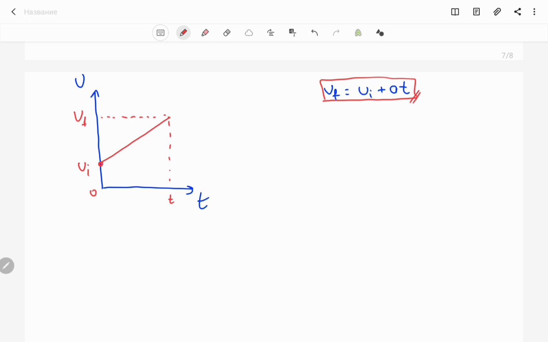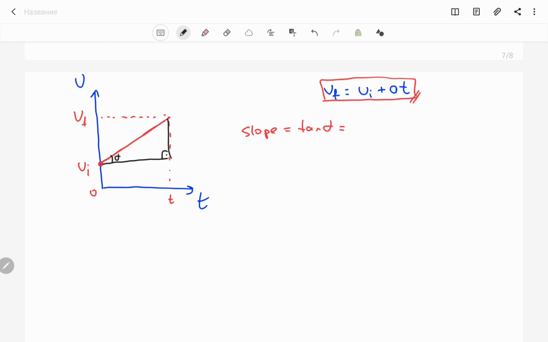So now we have a straight line, and if you pay attention, the slope of this graph is constant, and as you know, slope equals tangent alpha. For this problem, what is the tangent alpha in terms of geometry? For example, you can draw this kind of triangle to find tangent alpha. Yes, a right triangle we have.